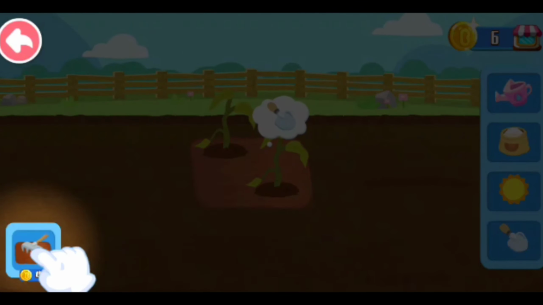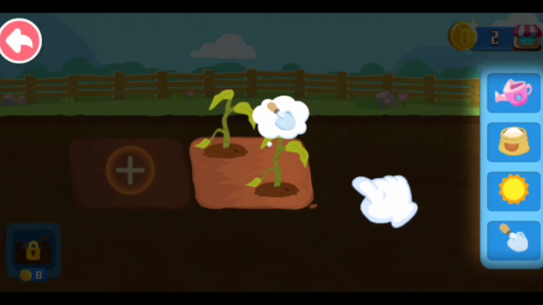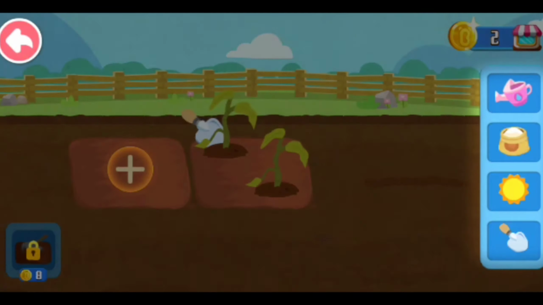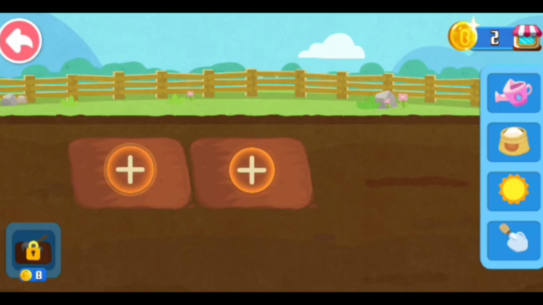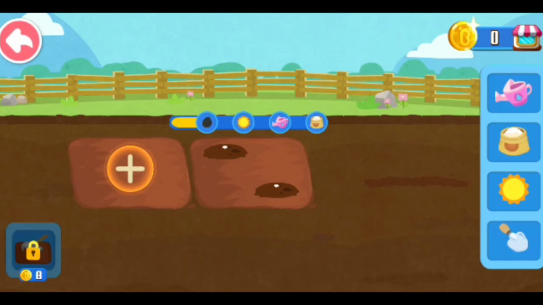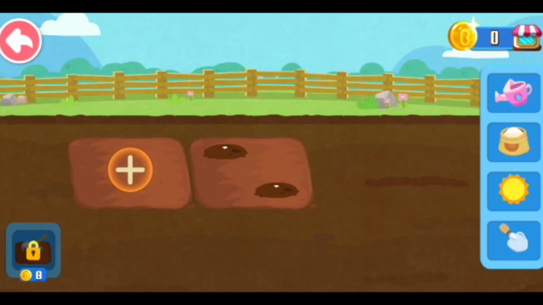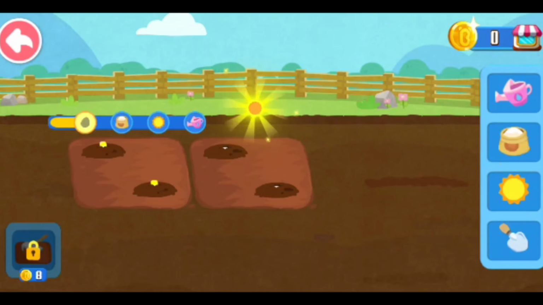Plow more farmland so that you can grow more crops! Withered crops should be removed! You still have the land to plant! Tomato seeds! Corn seed!